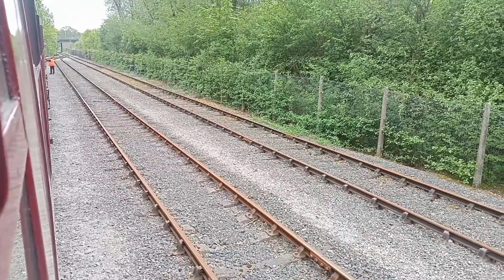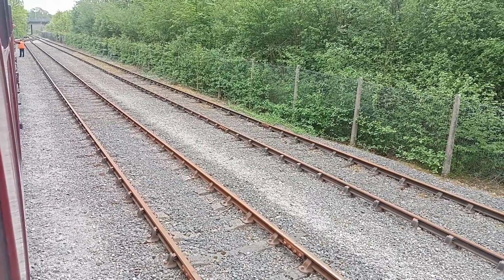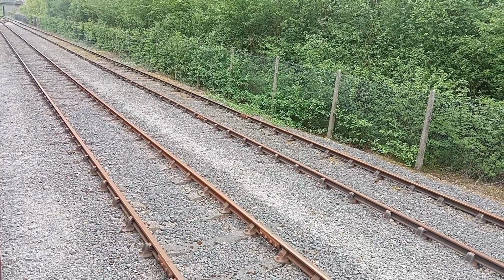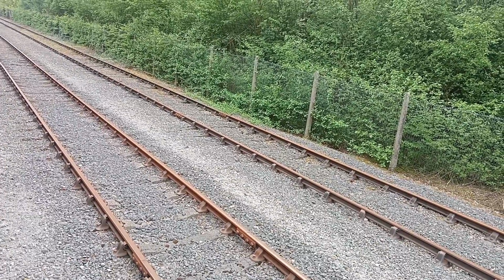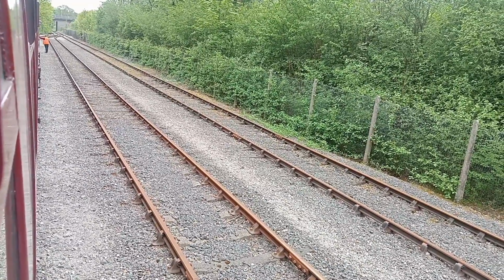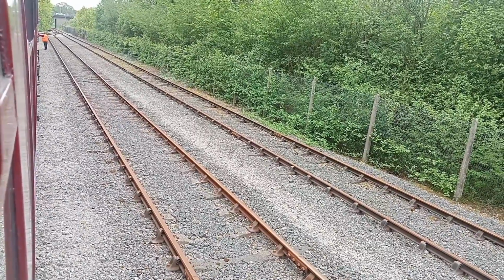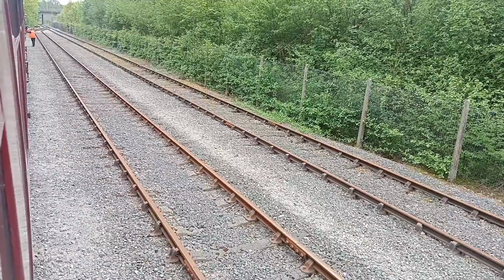And we can just see now we've reached the exchange sidings. And this is where the chaps from Network Rail come with the coal train. Train comes in, parks on that little line over there, runs round, and then collects the waiting empties, which will be shunted up here by the little diesel Sentinel we saw before, and then they'll be taken onto the main line. This is where the jurisdiction of the heritage railway ends.